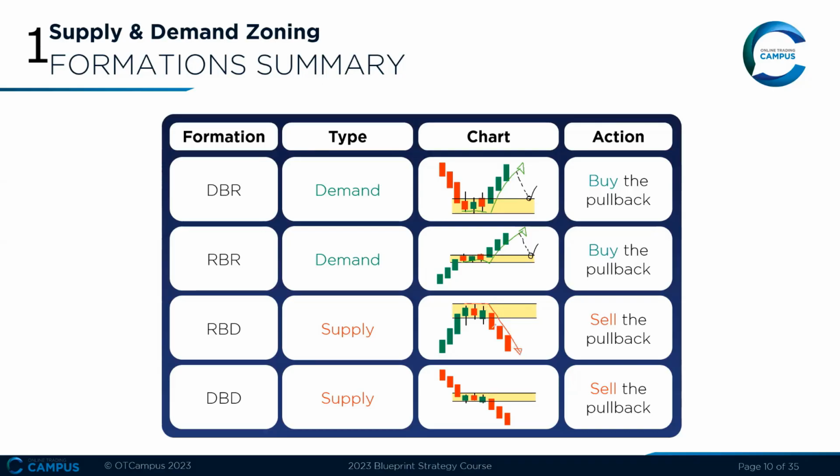Again, balanced state to an imbalanced state. Here again, what's most important to us is the base to the decline. And once we can see that, what's our plan? Well, we're going to wait for price to come back. We have our set parameters ready. And once price is coming back into the supply zone, we'll then trigger our sells, as we would then expect price to go lower. And the same would apply here. We would then sell the pullback, as we would then expect price to go lower.